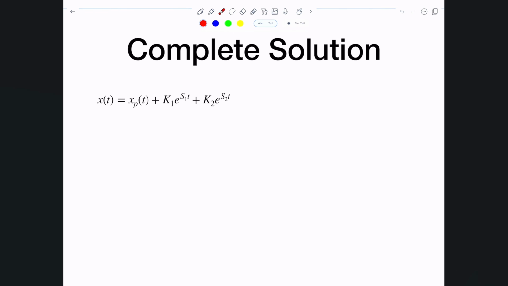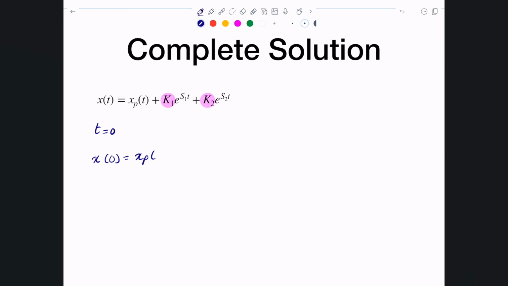And x could be voltage or current. Now, there's a couple of things that we need to pay attention to, and these are k1 and k2. As it turns out, these are just constants, and these constants can typically be computed using two equations. These two equations typically rely on initial conditions of the circuit, like what voltages and currents are flowing through that circuit initially. So one easy way that we can compute these k1 and k2 is by taking a look at t equals 0, which is the initial condition. So we can say x of 0, and again, x of 0 could be the current or the voltage across an inductor, capacitor, whatever it is.